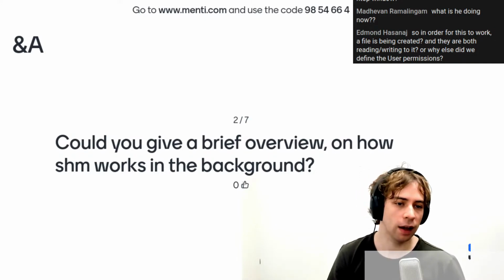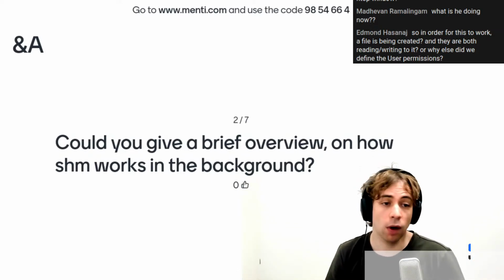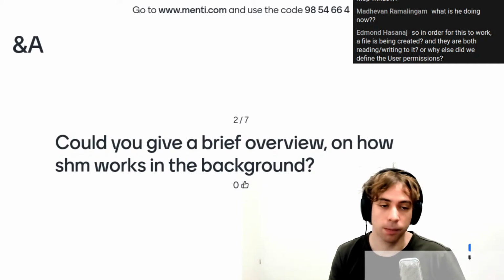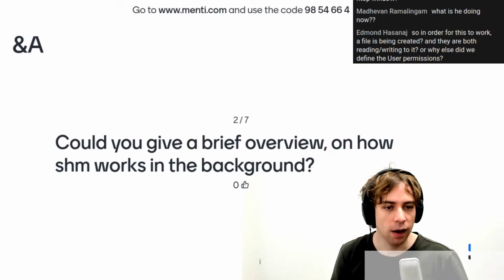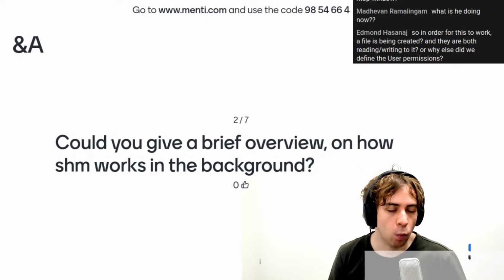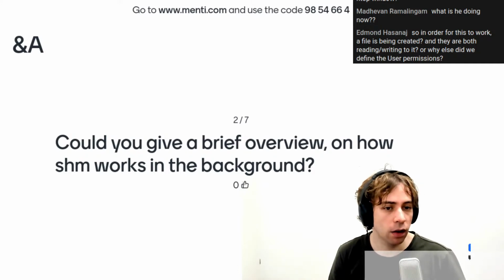You use ftruncate to tell the operating system the size of the shared memory object, and then you have a shared memory object of a certain size. First of all, you have to mmap it, and the operating system will, depending on what you mmap and how you mmap it, give you empty pages, and you can fill them with data.